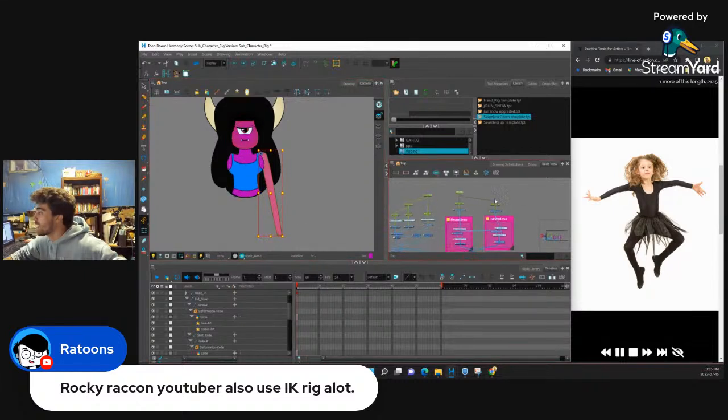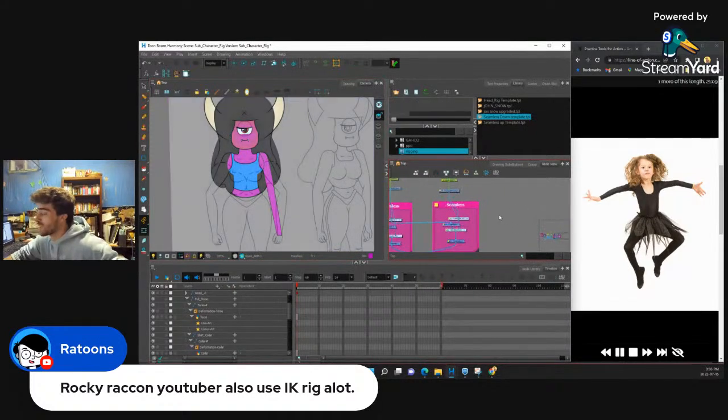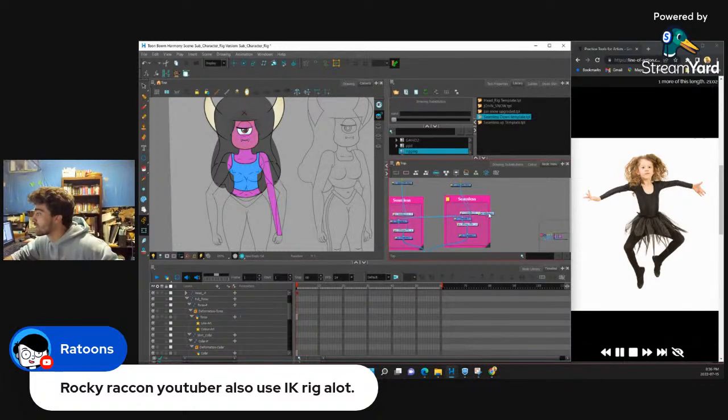Okay, now we need to do the hand. I'm not going to draw all the individual hands. We can do all that, like the hands and the mouth, in a separate video. I'm just going to draw the first, like, middle. So the hand goes here. We'll put it, I'm going to have it in front.